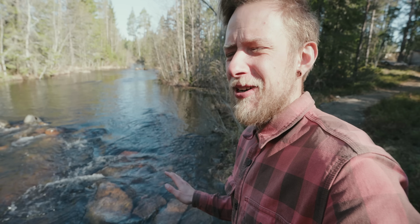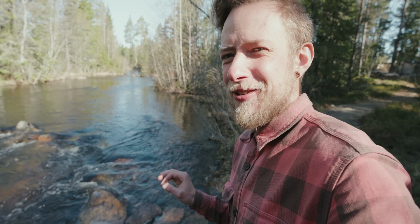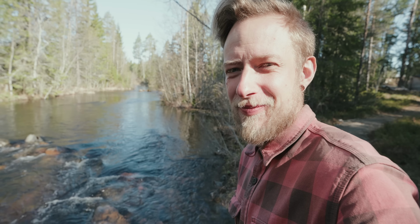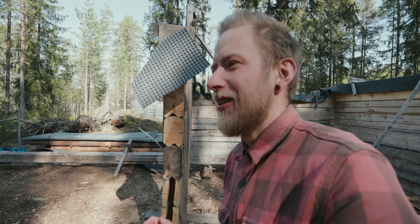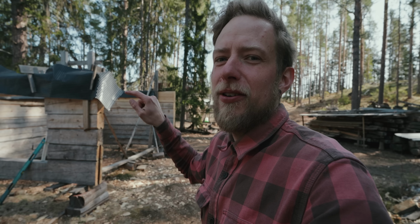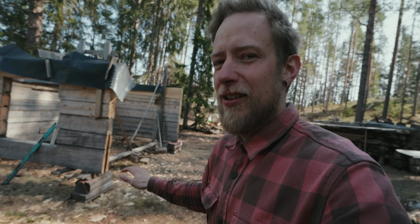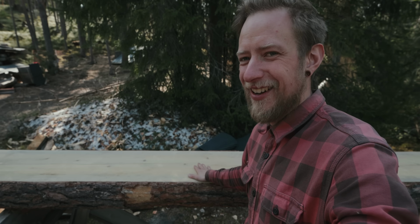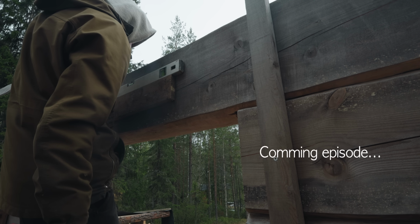And this year the spring flood was 1 centimeter lower than the record that we have measured here since we came here. I seriously need to finish this entrance. It feels a little bit annoying that I haven't had the time to do this winter, but it is what it is. The next step here is that we are going to take the topmost row of logs and put them down here, because now it's too high and I can't lift this up and down that I need to do when building with timber.